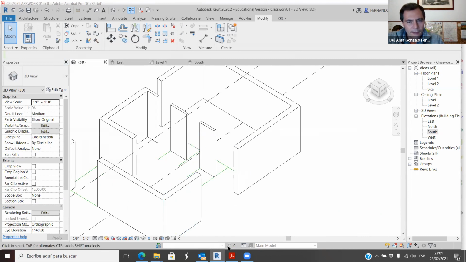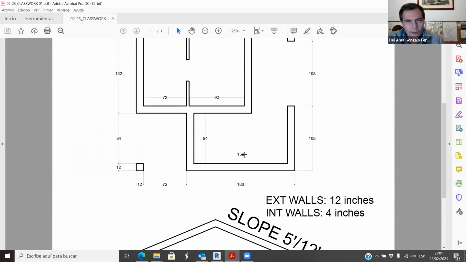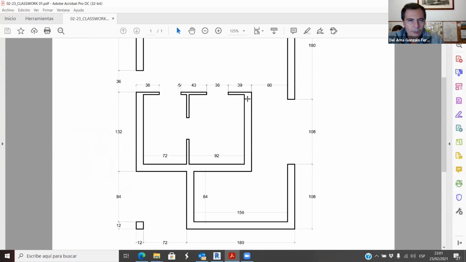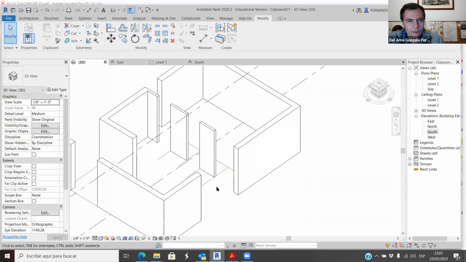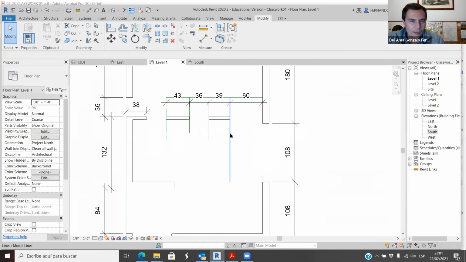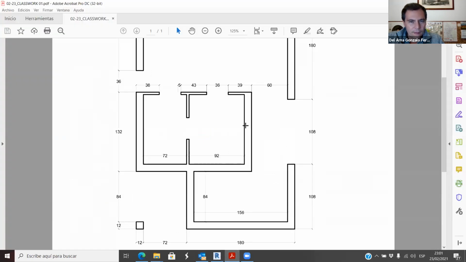Okay, are we done with the model? No, because I think, yeah, we had this wall here. So we have to go down and then we have to connect these two walls. Let's go work to the level. Yeah, so from this point, we have to go down. But this is a 12-inch wall. So here we have another 5-inch wall. Okay, so this is a 12-inch.